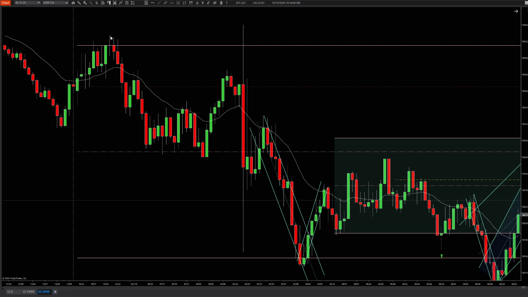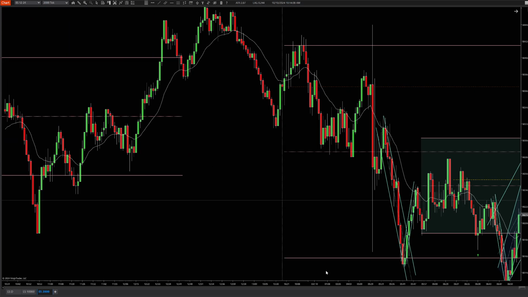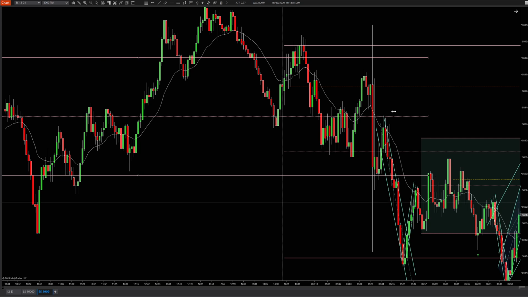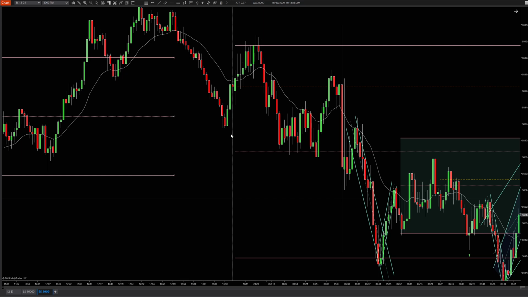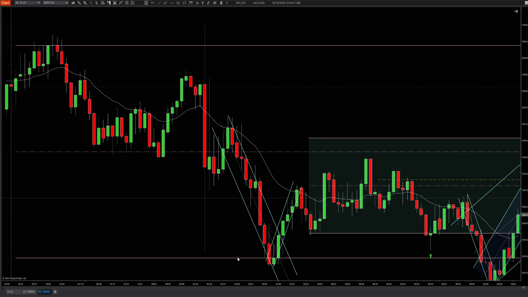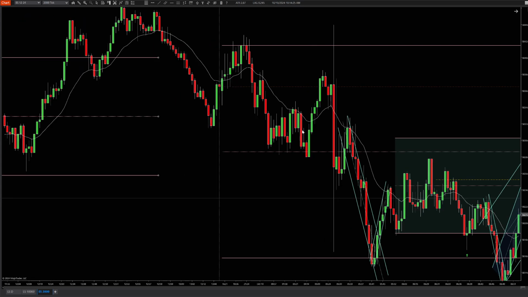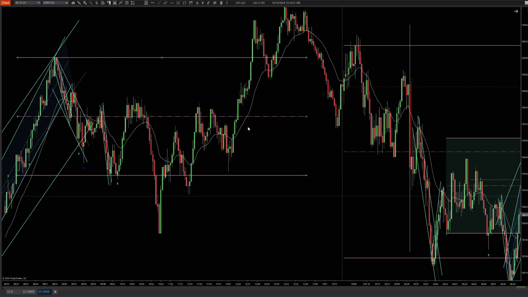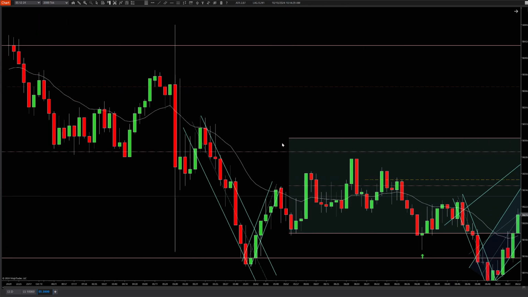And basically we had this high. At the time I didn't have my range drawn all the way down here. Actually, what I did initially was I dragged my range from yesterday and it worked pretty well for a little while. And then eventually I realized, okay, we have a different range on our hands. So I stopped that range and I brought this down. And that's one thing I like to do. I like to keep all my drawings from the day prior on the chart. Scroll back and you can see them, and it gives me some reference points.